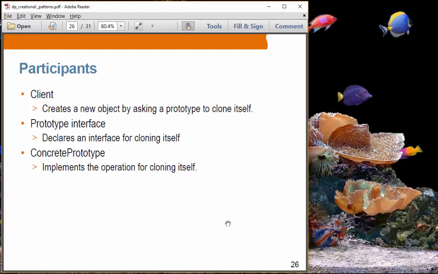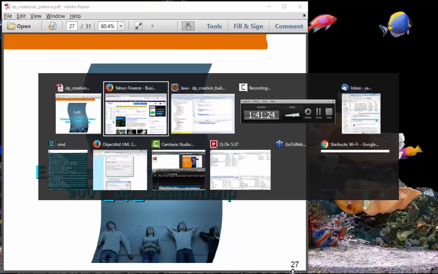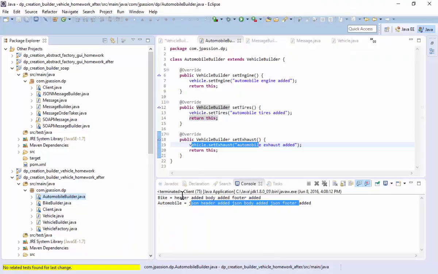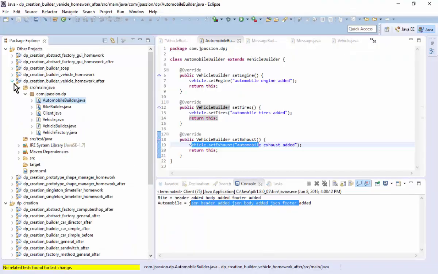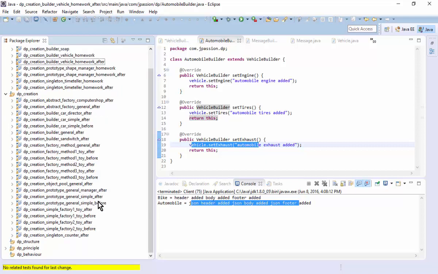So here, prototype interface declares an interface for cloning itself, and concrete prototype implements the operation for cloning itself, and then you have a client. Okay. Again, let's actually take a look at an example of this. Okay, so we have cloning, a prototype here.